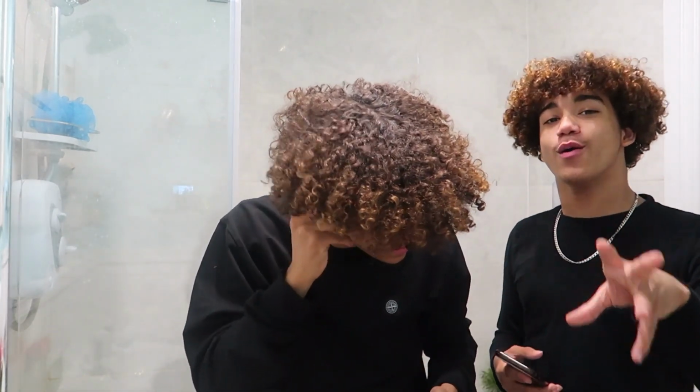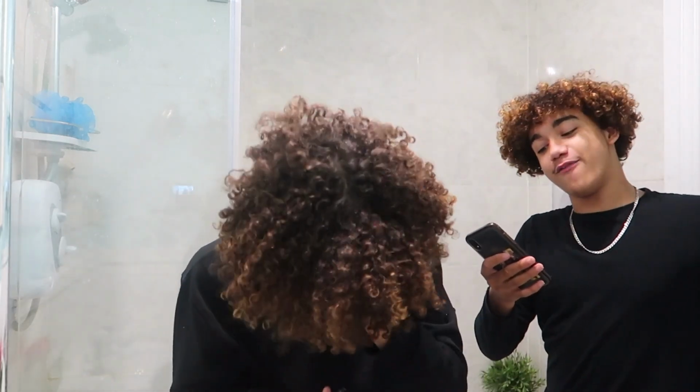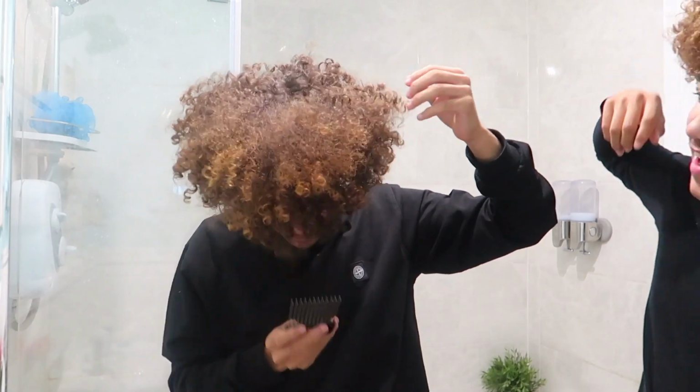So Taylor's doing the fro look first, where he's gonna puff up all of his hair, which I haven't done before. I've done it many times. Bands up, bands up, bands up. Mixed race Einstein. I would never go out like this. Keep going, keep on, keep on. Look at the cow! Keep going. This is the most. No, it's not the most. That's on the back of the hair as well.